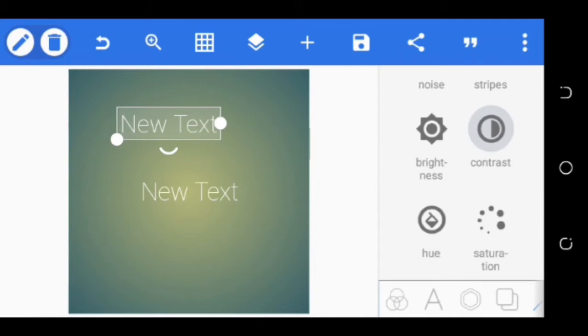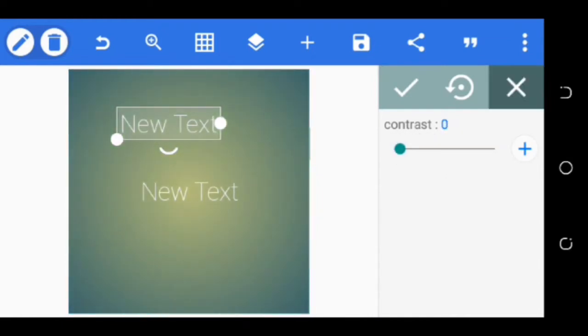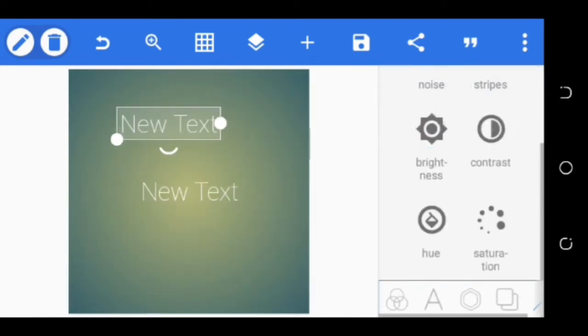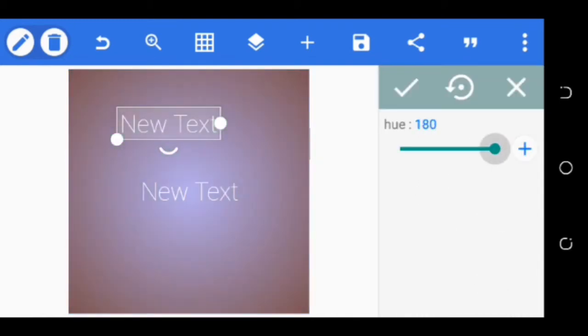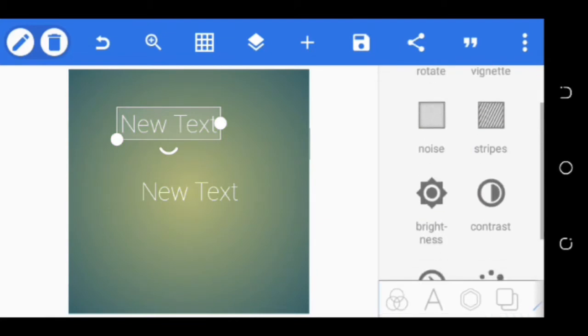Let's assume that we have an image here, you can pick your contrasts. You can see your brightness is too bright, your hue, you can see that this is already a background, so that's why these things are applied. Saturation is too bright, it's too colorful.